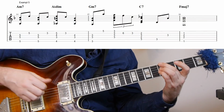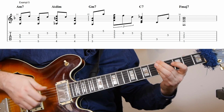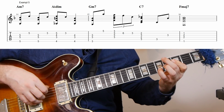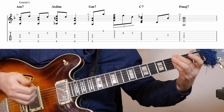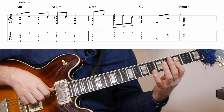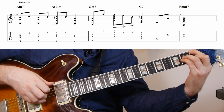So an A minor shell voicing, and then I'm moving up with the melody, which actually makes it like a drop 3 voicing, and then the 11, then the diminished chord with a flat 6 here, down to the basic diminished chord, then G minor shell voicing, this short movement with a G minor drop 2 voicing, C7 flat 9 bass note, then the 7th as a melody note, and then resolving that to F major 7.